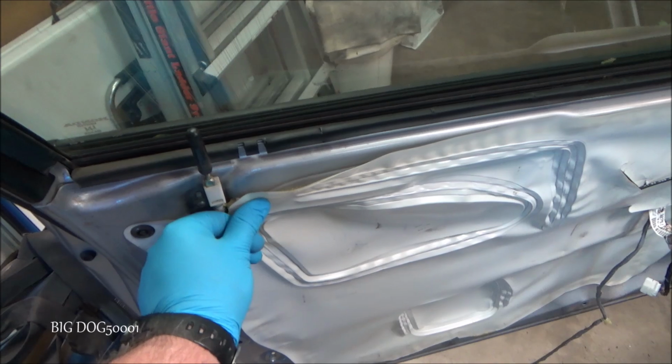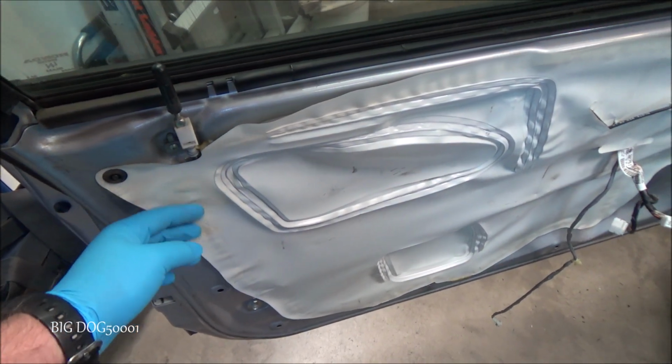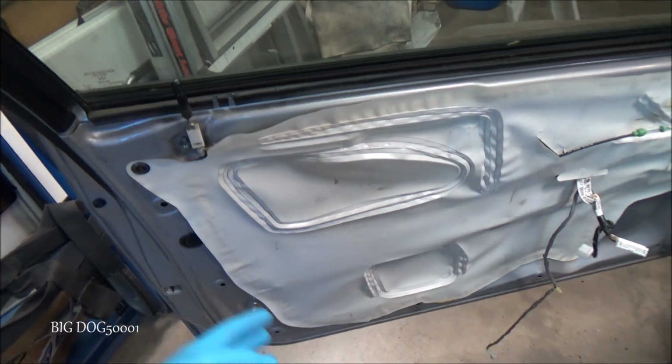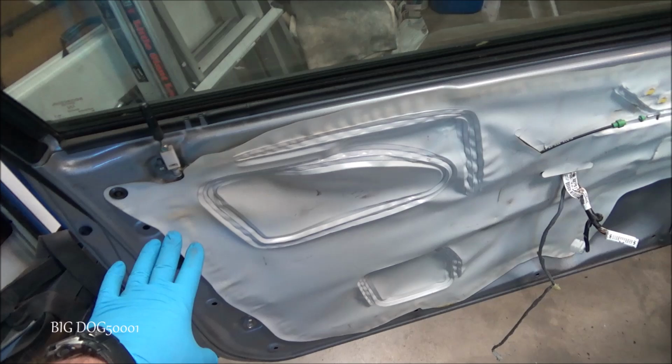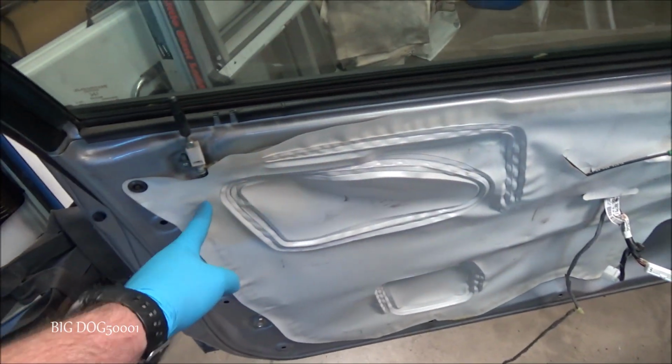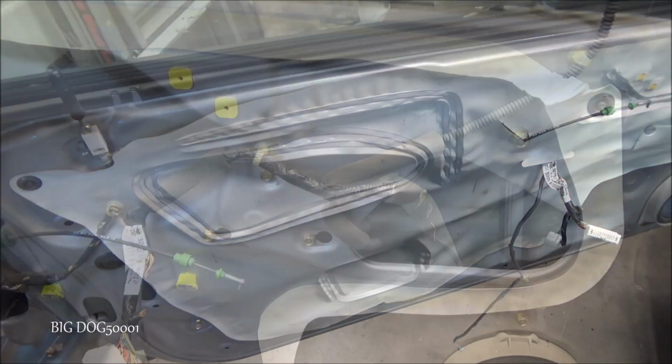These vehicles out here in the desert where I live, this stuff just becomes nasty, and if I heat it up it'll be all stringy if it doesn't just crack and break. I don't even bother with them once the vehicles get a few years old. So I'm just going to cut it with a razor blade on the inside, and then I'll seal it back up with all weather tape.